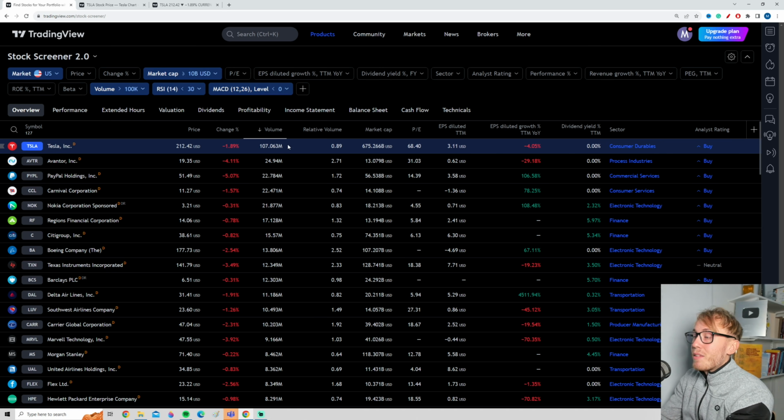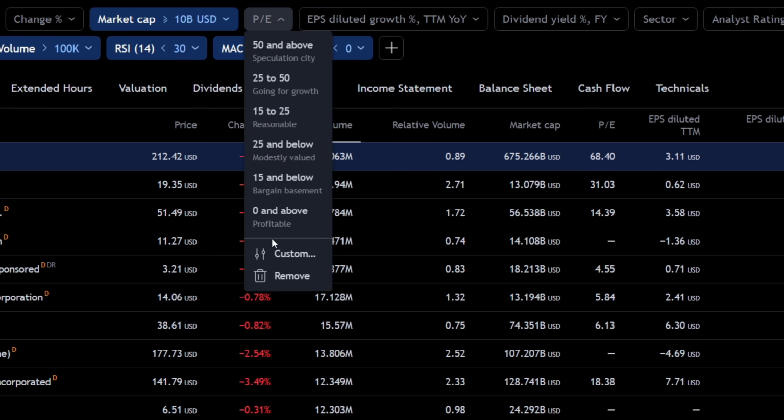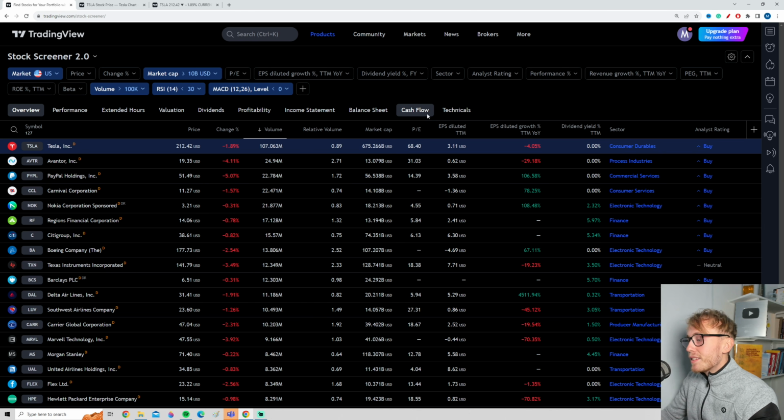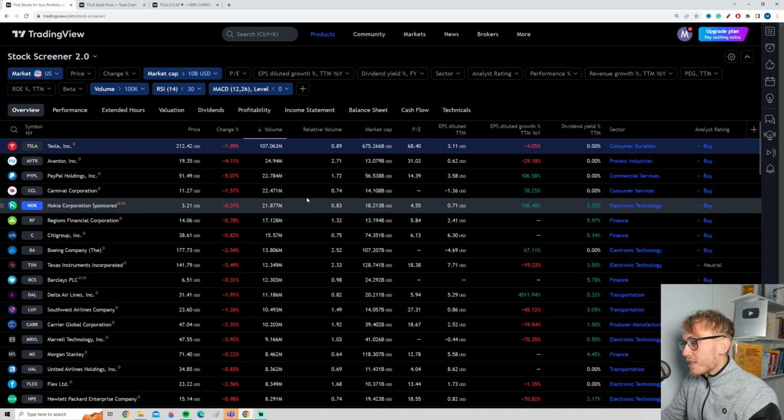And guys, as I said, feel free to really mix around with this tool. It's amazing. If you are a fundamental trader, or if you combine technical analysis and fundamental analysis, you have tons of different things here. You can filter based on PE ratio, earnings per share, dividend yield. This tool has so many different things to play around with.